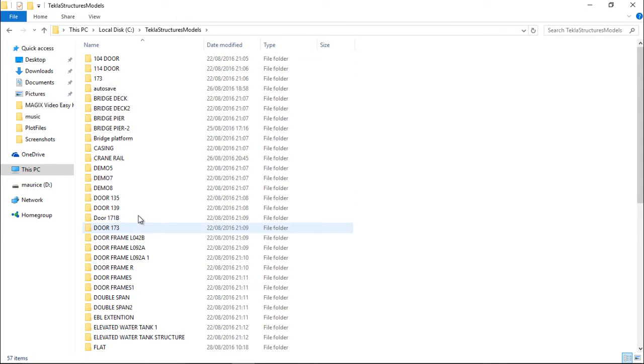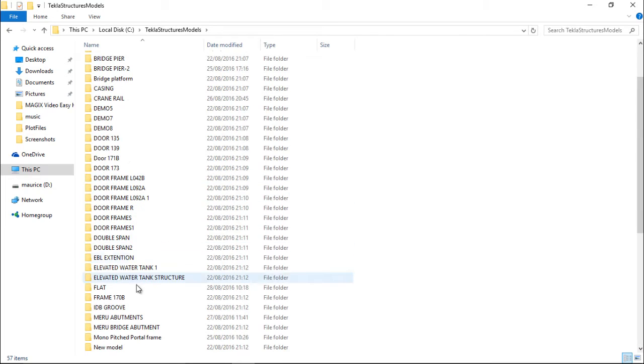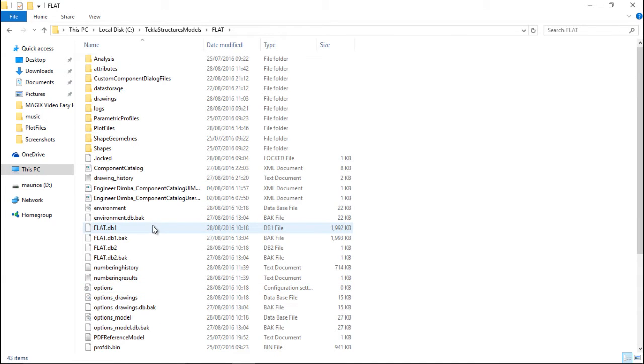Now inside this, just walk down to flat, double click that. Inside this, you can see PC, drive C, TEKLA structure model, then flat. This is our flat folder.